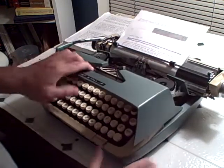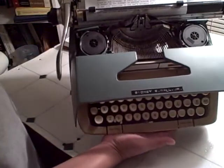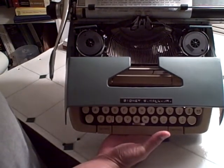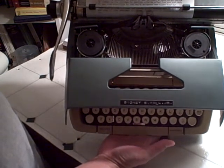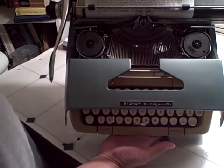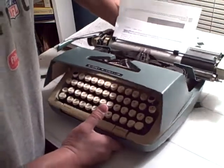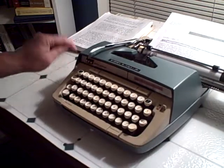But this one is still functional. I don't know if you can see, I left the little tape on that says it used to belong to one Sidney S. Wall Jr. I even have the original invoice where this was purchased. I think the guy paid $124 for this back in 1968. I'll have to verify that though. I've got the paperwork somewhere. But this one works good.